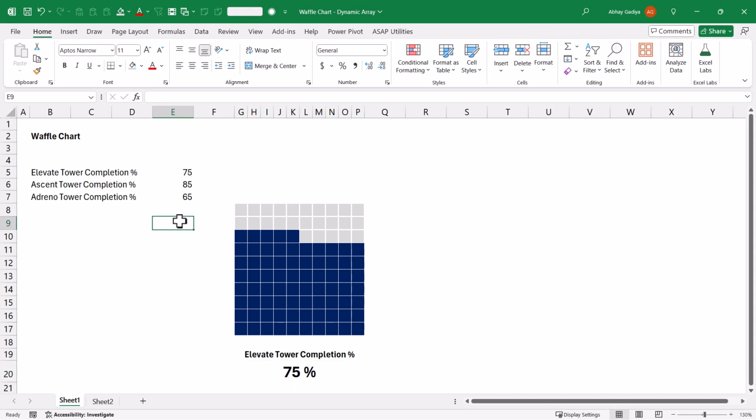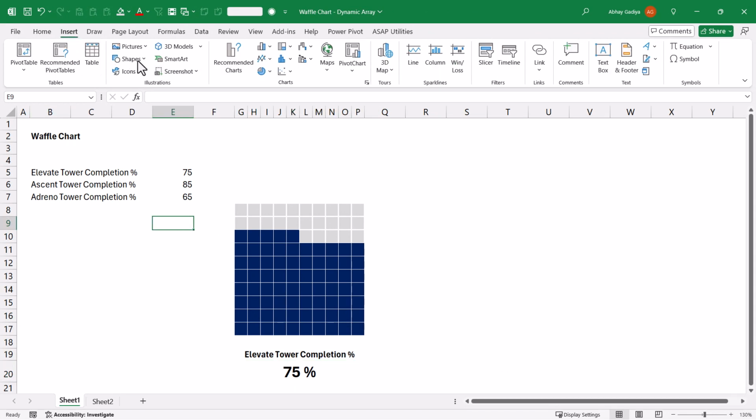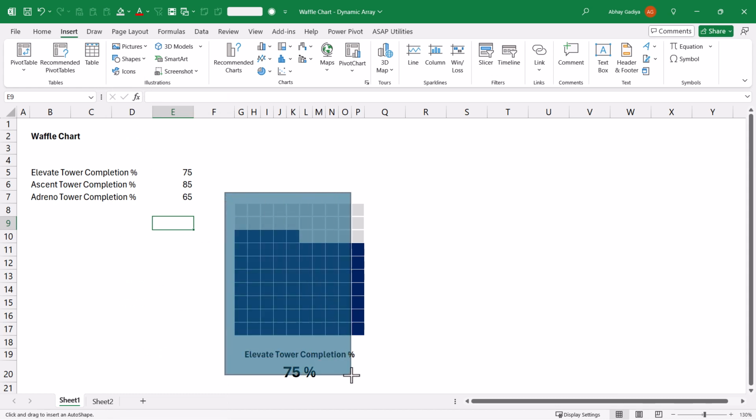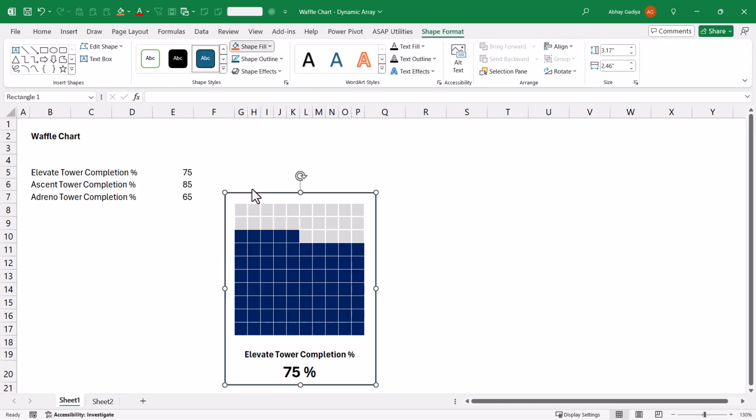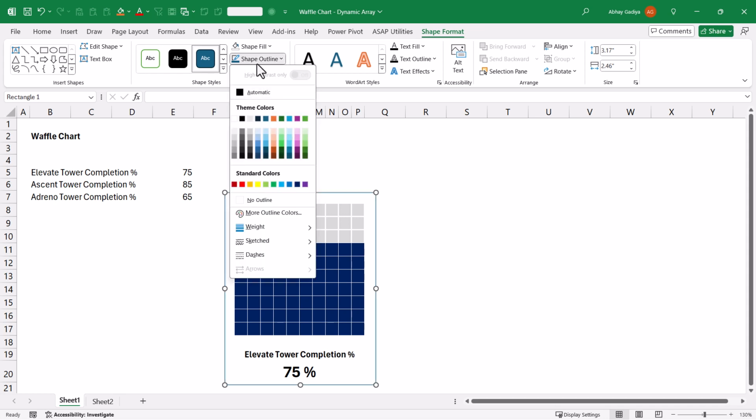I can also add a quick border by inserting a shape. Go to Shapes, choose this box, and I can simply add a small box so that it looks proper. The shape fill will be no fill, and the color can be a slightly different color.